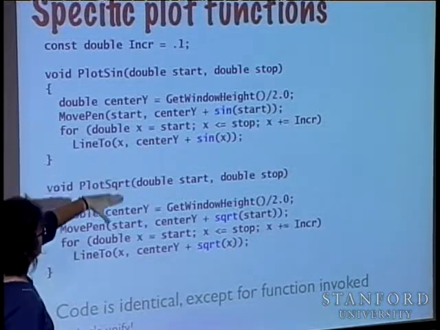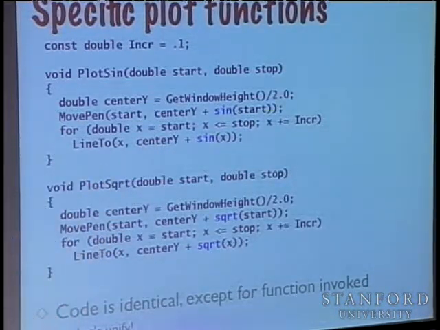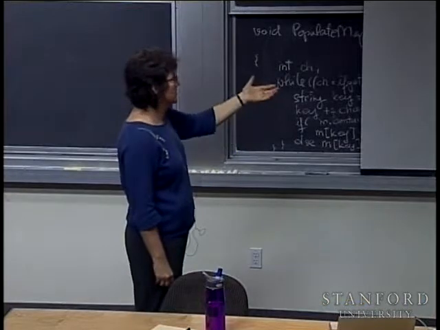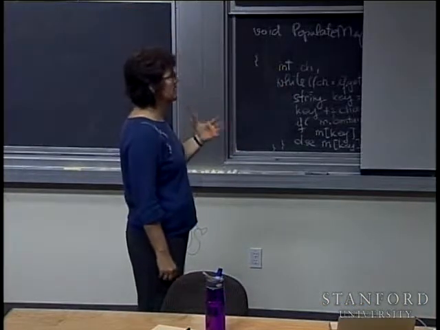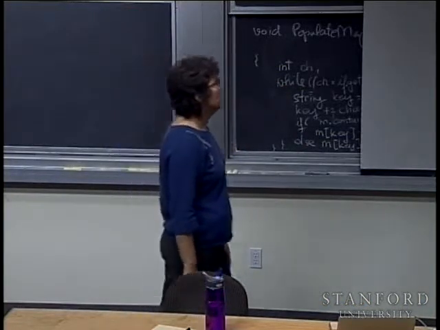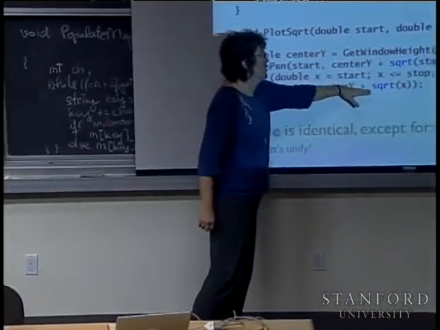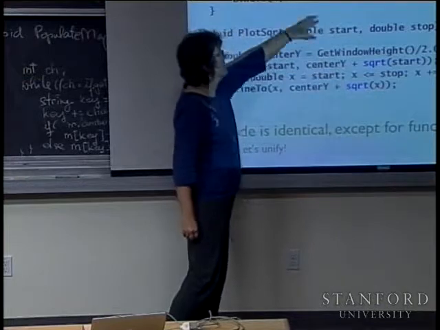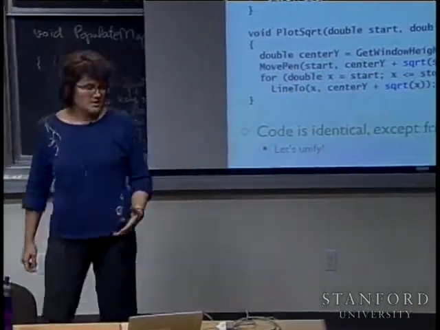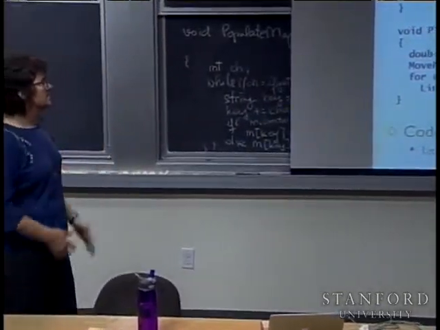The thing to note, which I tried to highlight by putting it in blue here, is that every other part of the code is exactly the same except for those two calls where I need to know the value of square root starting at this particular x. So starting at value 1, what is sine of 1, what is square root of 1? And as I work my way across the interval, what's square root of 1.1, 1.2, 1.3, and sine of those same values. Everything about the code is functionally identical.